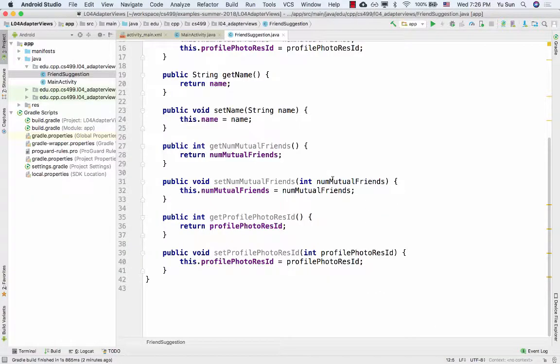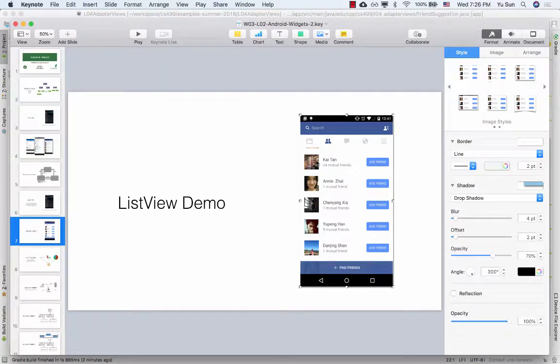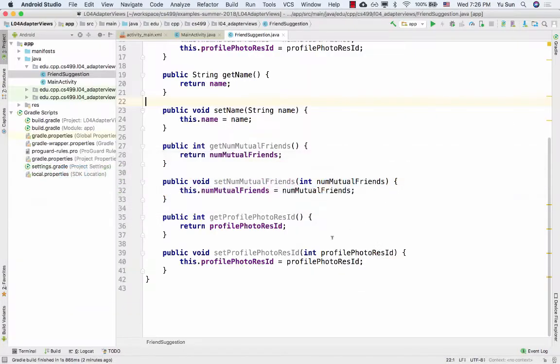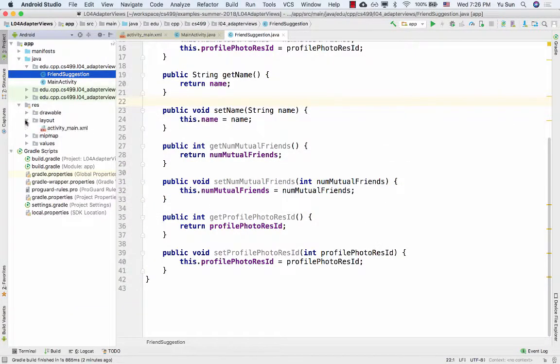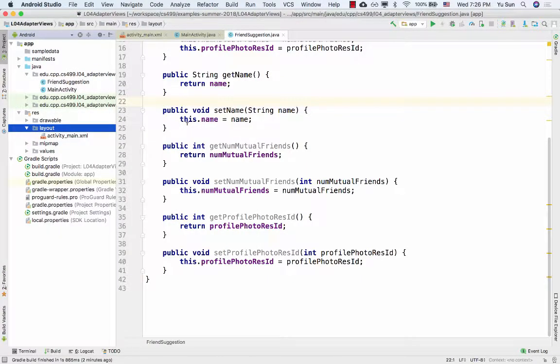All right. With that, we need to work on the next step, which is the view. For the view, you don't have to build the whole thing because every row looks exactly the same. So you only need to specify the view for every individual row, and then you're going to use the same view for all the records. So to build that, we need to go to the resource folder again, go to layout, and let's create a new layout file.